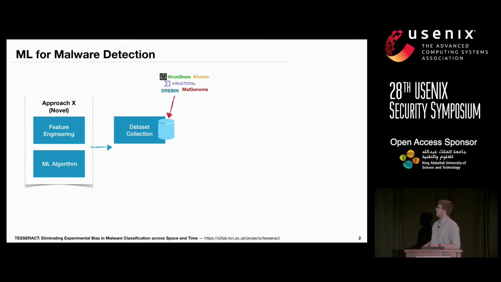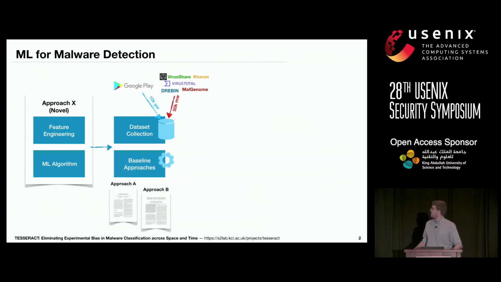And there are a lot of publicly available malware datasets that researchers have put out over time. Let's say that we manage to get 50,000 malicious applications. And let's say that we then crawl some applications from a benign store, because we need also to represent goodware. And let's say that due to API limit, we manage only to get about 10,000. And eventually, you also need some state-of-the-art approaches to compare against. So you can either access the code or implement them.